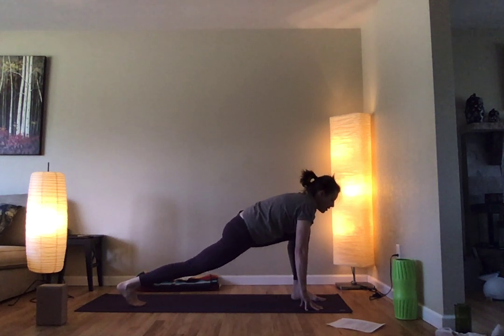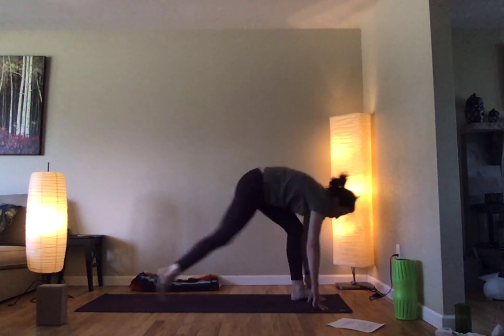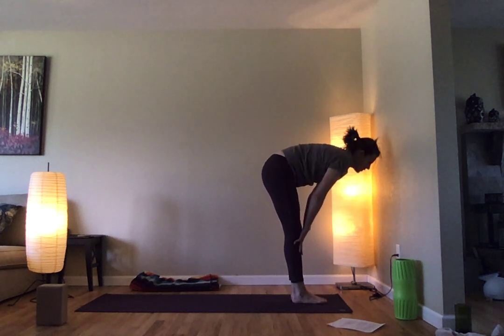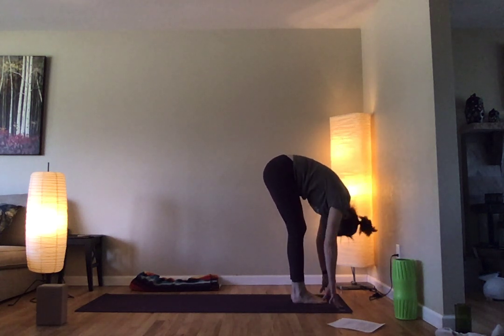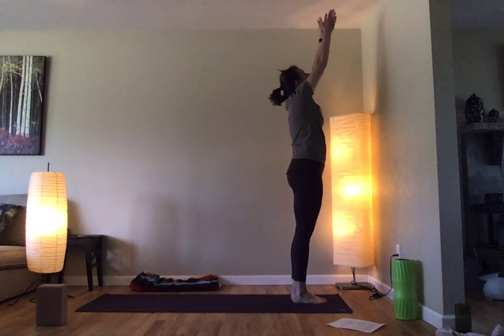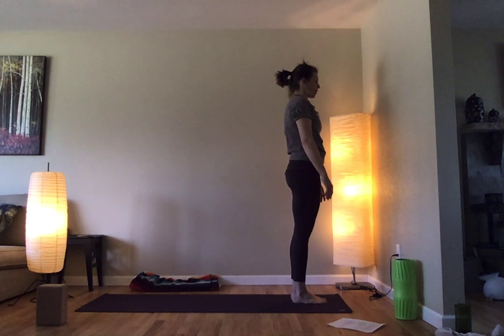Great. Leave your hands planted down to the ground. And gently walk your right foot to meet your left. Inhale, half lift. Exhale, forward fold. Inhale, reverse swan dive up, palms pressed. Exhale, hands down by your side. Good, going back in to the other side.